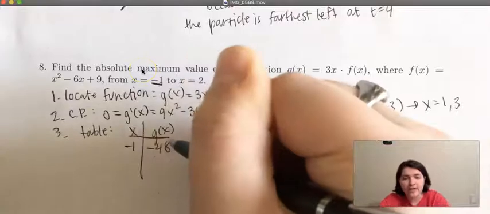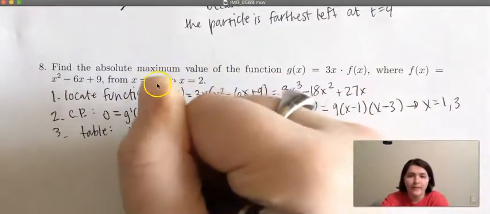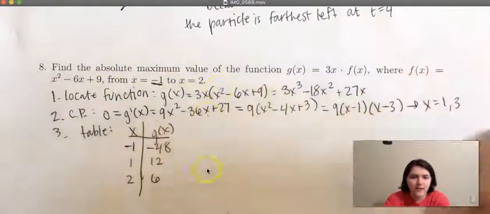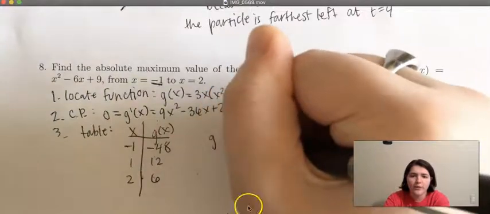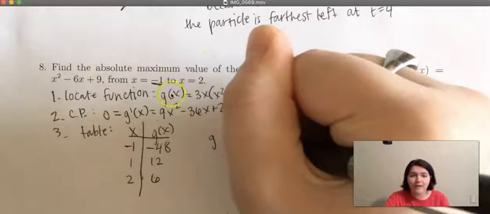So in our table, we have to use the intervals that they give us. So the intervals that they gave us was -1 and 2, because that's what it's asking. And then we also want to use the numbers that we found in step 2, the critical points. And in this case, and in every case, always make sure that the critical points that you put into the table are within the interval that they give you in the problem. So since our interval is from -1 to 2, then we have to do everything inside of that.